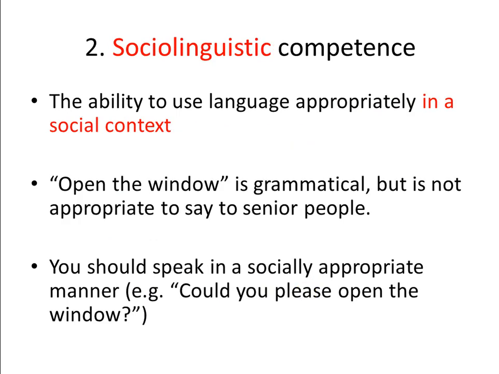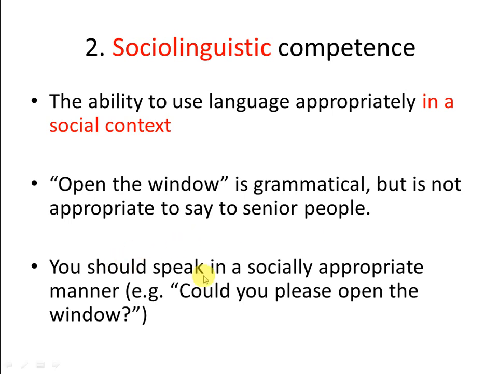And what is sociolinguistic competence? This is the ability to use language appropriately in a social context. For example, please look at this sentence: open the window. This is actually grammatical, but it is not appropriate to say to senior people who are older than you. If you are a student, you shouldn't say this to your professor. That's very rude, I think.